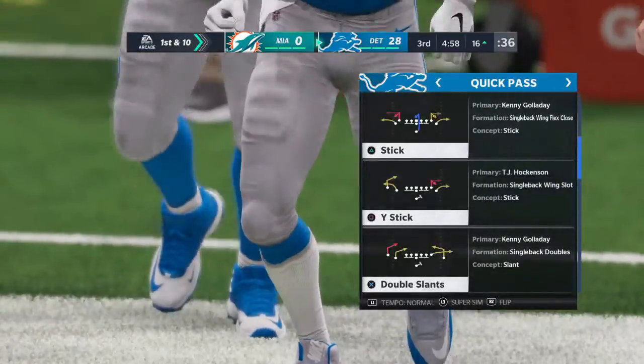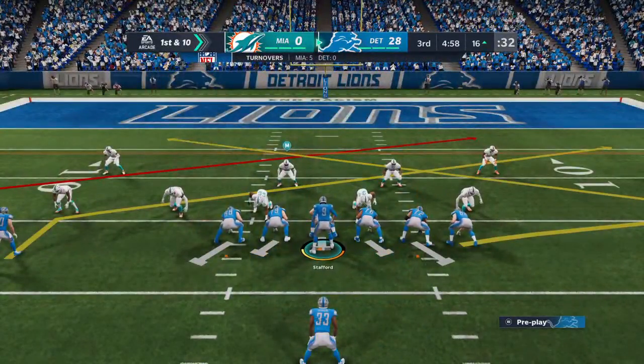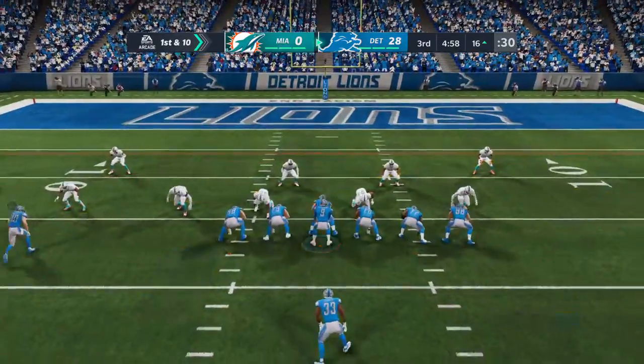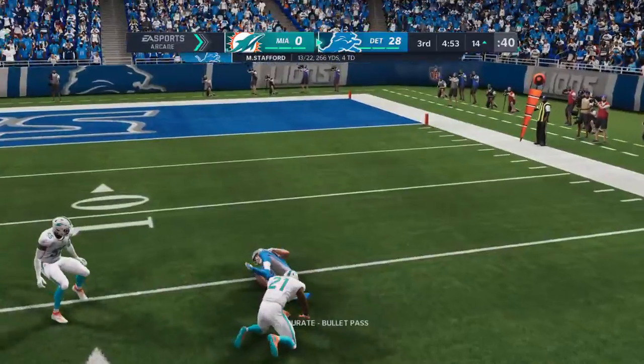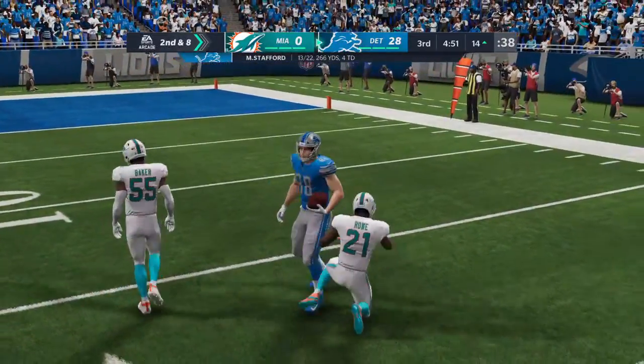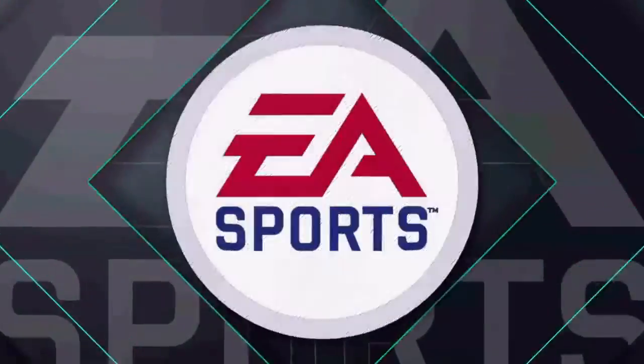I mean, they dialed up a pretty good run blitz there. And you know that all blitzes aren't just designed to get to the quarterback and the passer. Sometimes you're just trying to take away every gap, every hole that might be created in the running game. And they did it to perfection and caused a fumble there. Took away the gaps, took away the holes, took away the football.